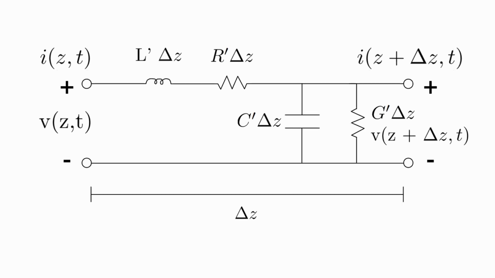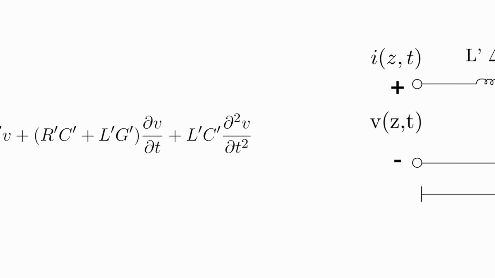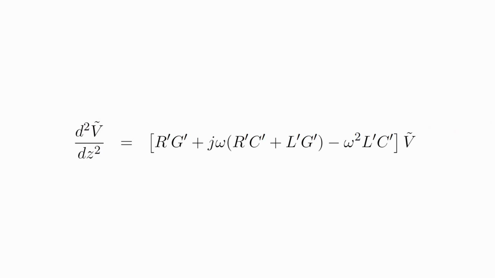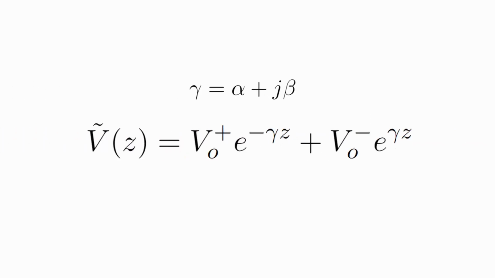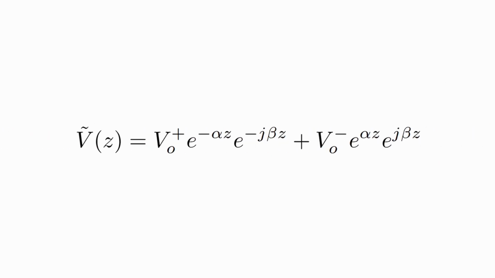As a quick recap, transmission line theory is a more accurate model that takes into account factors that become more prominent at higher frequencies when wires are electrically long. We use this transmission line model to come up with a partial differential equation, and then solve for the time-harmonic voltage. Our solution is made up of a complex and decaying exponential term that shows us how resistance, conductance, inductance, and capacitance determine the shape of our sinusoid, and whether it's lossless or not.